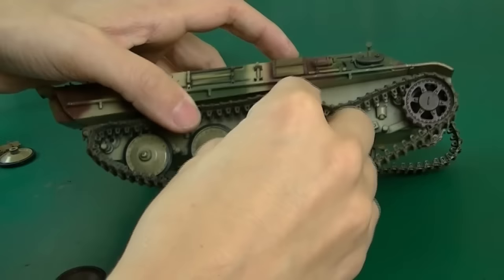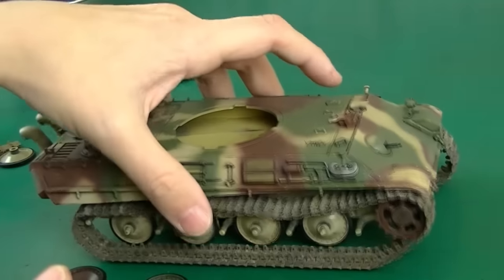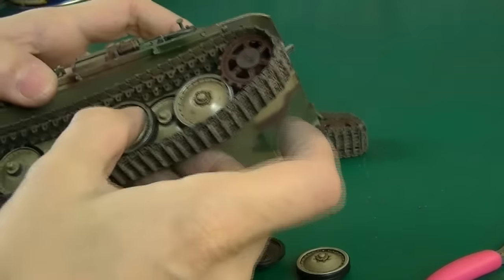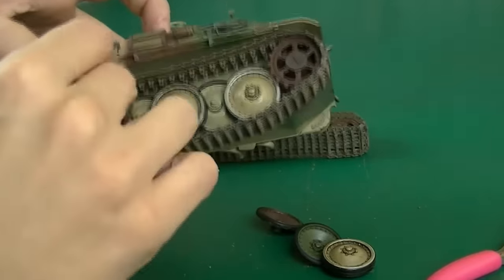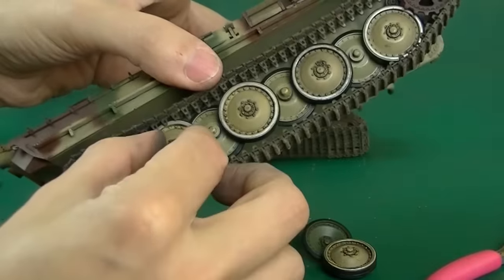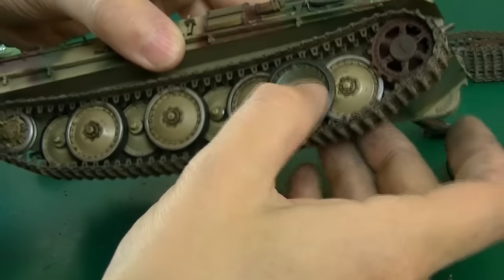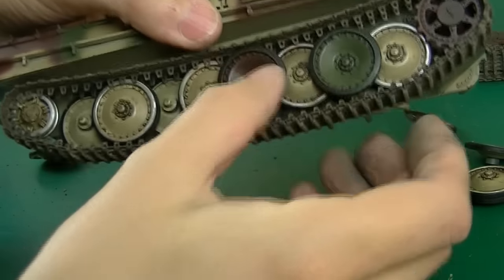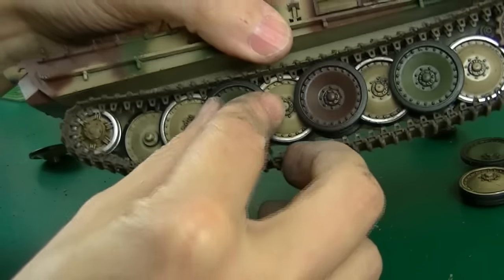So here I'm using some Revel Contacta to glue on the inner wheels. Something a little slower drying because I normally have to pull wheels back off when I'm doing this track setup. Nothing much to report here. I didn't know how weathered I wanted the wheels to be again. That actually was an issue with the Tiger build that I posted, and I liked what it looked like before I weathered or did pigments on the wheels, but it was just a bit too much, just too much color.